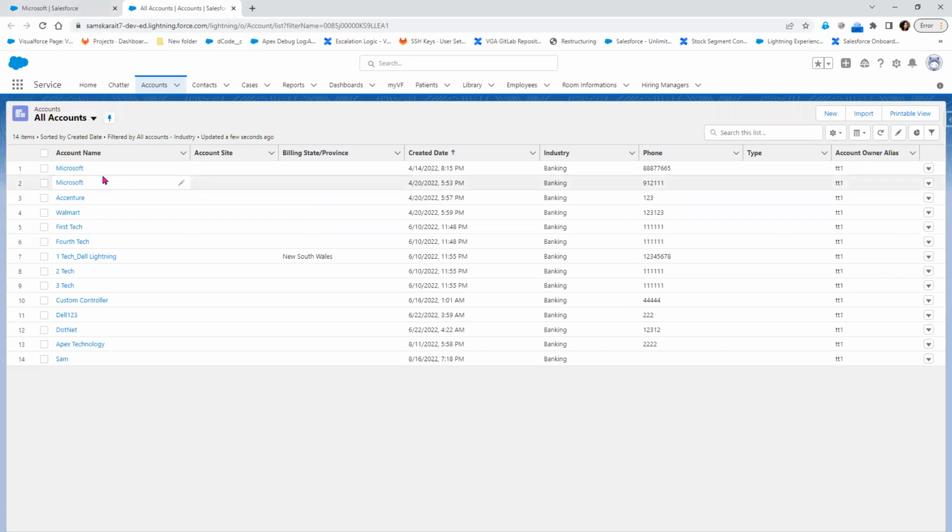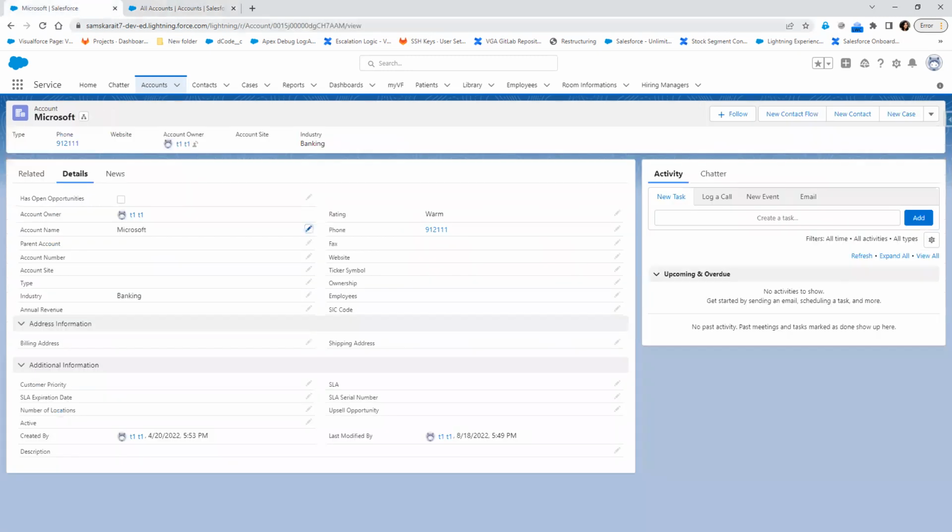Yeah, duplicate, but this is for practice purposes. In real time, it is possible you will have the same account repeated, so you have to deal with the data there.